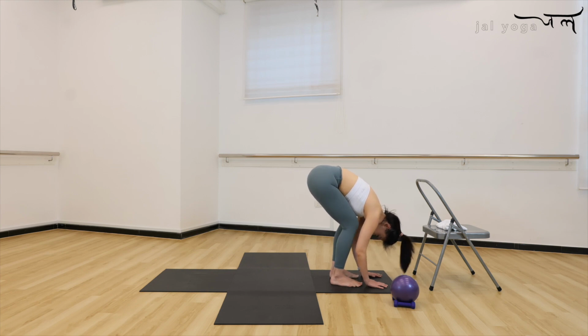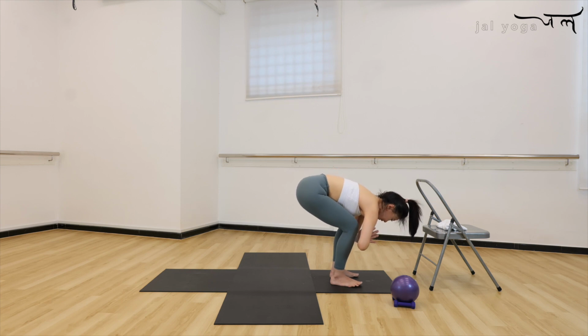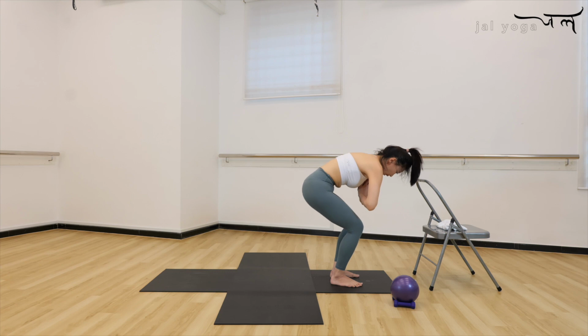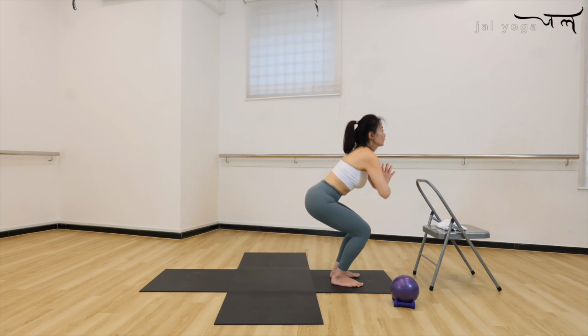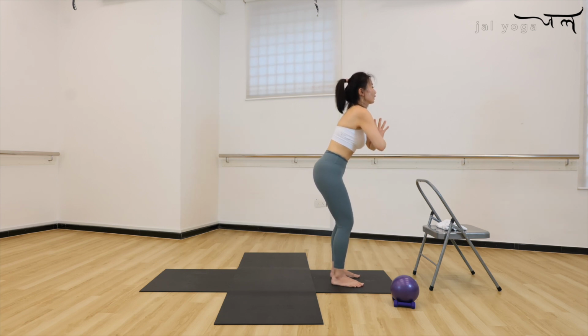Okay, so this time, we're going to place our palms together, do heart center here. We're going to start to move ourselves up. Roll all the way up, okay? Without extending the knees here, I want you to roll up, soften your knees, and go down again. So we're going to do 10 here, okay? We're going to come up and down.